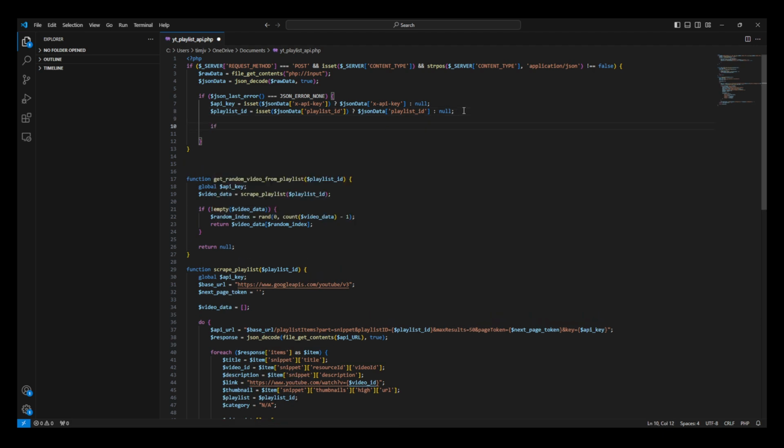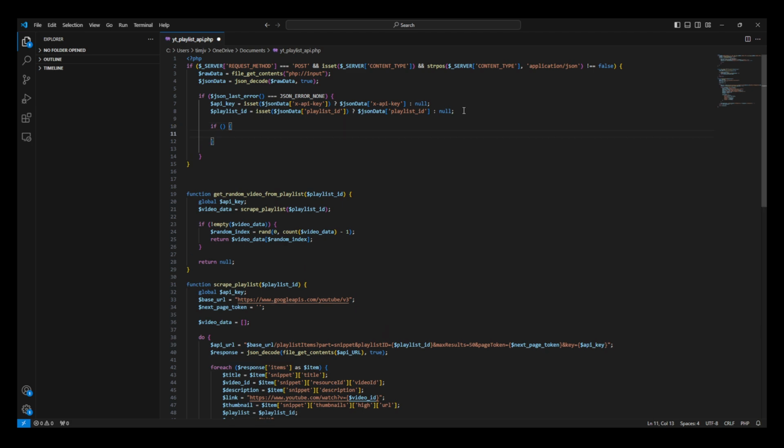Now inside of this, I'm going to write a couple more ifs. This is going to be an API key and playlist ID.